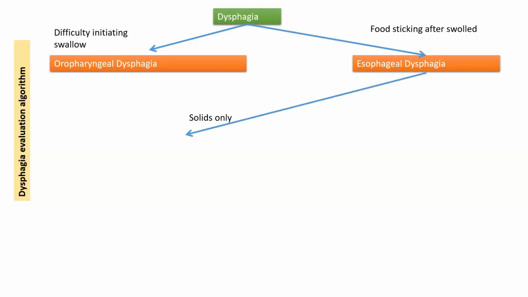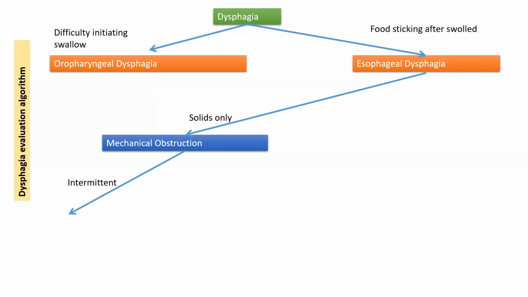And one thing I should tell you is that in oropharyngeal dysphagia, we mostly see solids that cannot be swallowed. But when esophageal dysphagia occurs, if the patient has dysphagia to solids only, we then go on to further assessment. When there are solids, we can say that there may be some mechanical obstruction in the esophagus. If it is intermittent, going and then stopping, then we see that there is a ring in the esophagus.